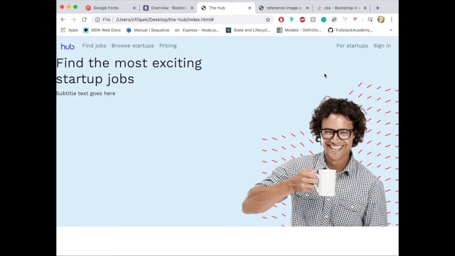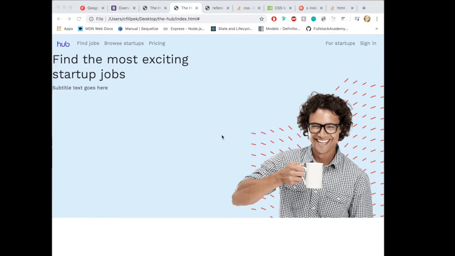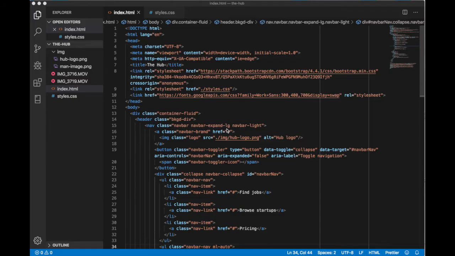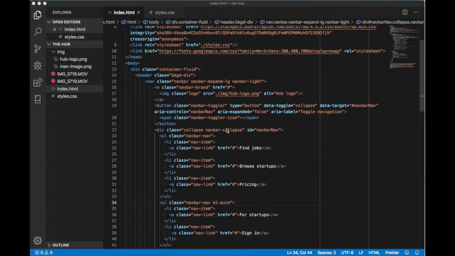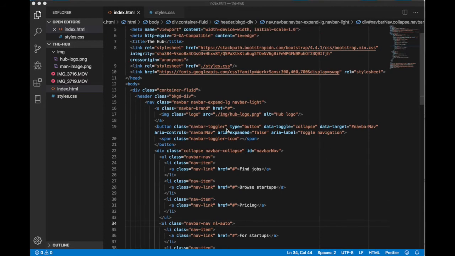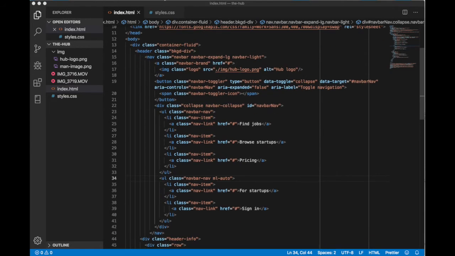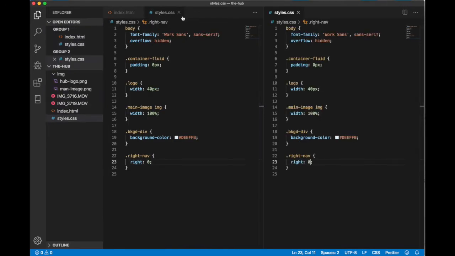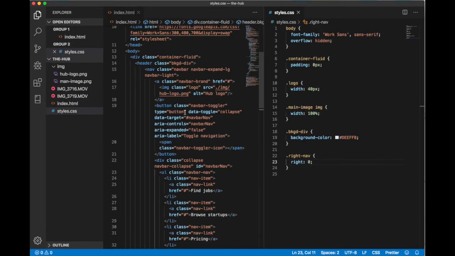Cool. For filming this part of the episode, I actually took some time and coded up this top section. So this is where we're going to get by the end of the episode. We're going to go from this to that. Amazing. All right, let's jump into it. I zoomed out just a little bit for my sake, just to be a little clearer on what's going on. So I'm going to split the screen, with the style on the right and our index on the left.